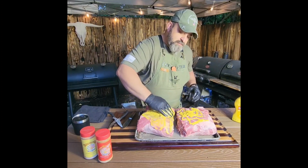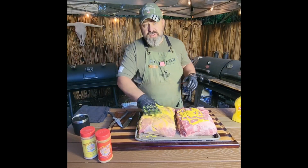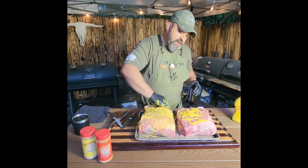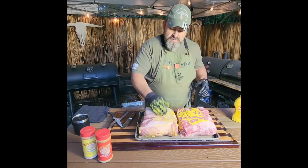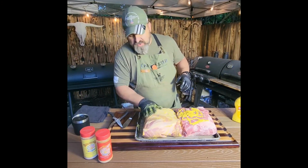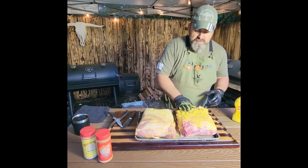Alright, so I'm going to go ahead and put some inside. Because the bones are already out, that gives an extra opportunity to put some seasonings inside the meat to allow more penetration of all that good flavor. We're just going to get a nice coating all over everything. Same thing to this one.